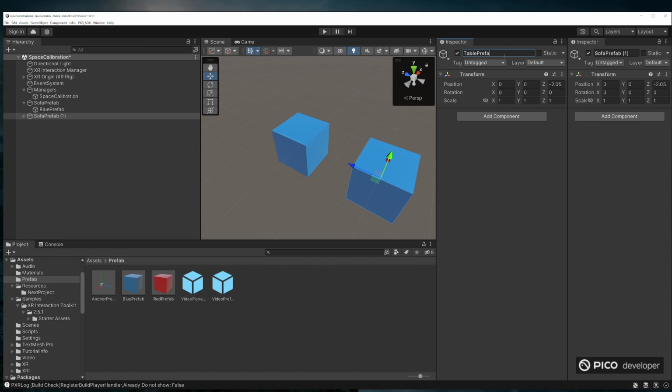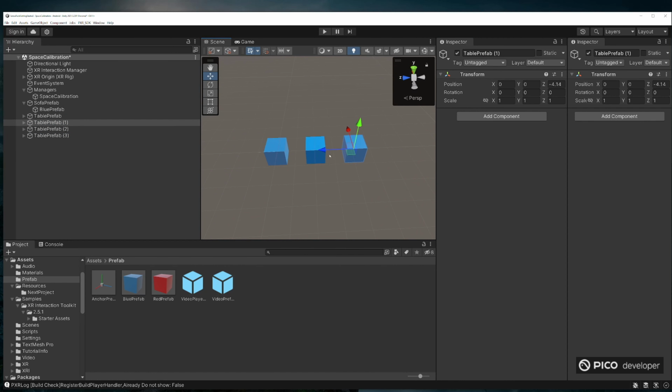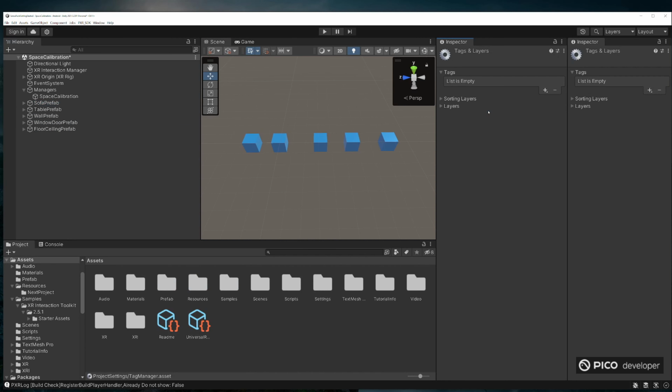Instead of using a primitive cube, I make my own just because I want to be able to color code it and label it and show it for you guys. I'm just going to make a bunch here, then I'll just change colors. Again, in the current SDK version, the desks are going to be called tables, and couches are sofas. And I'll make some tags just in case you guys want to grab these.